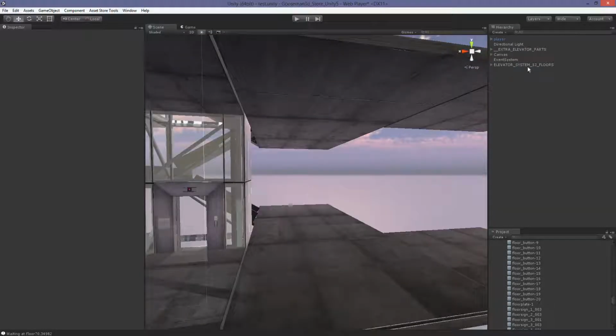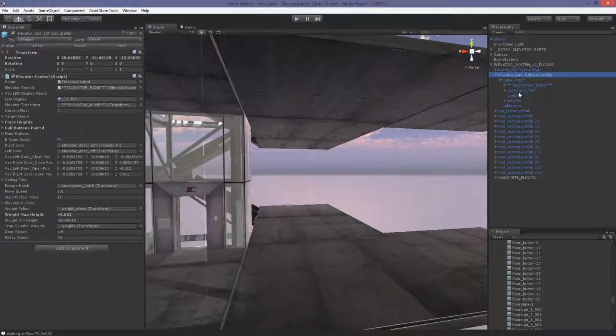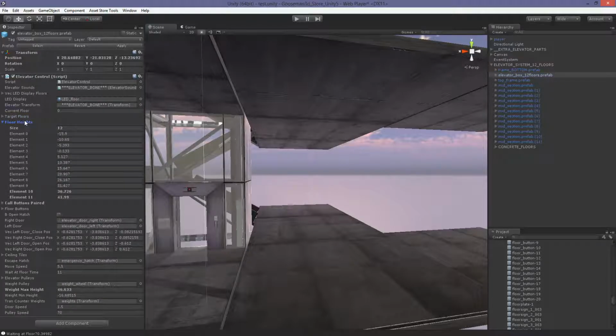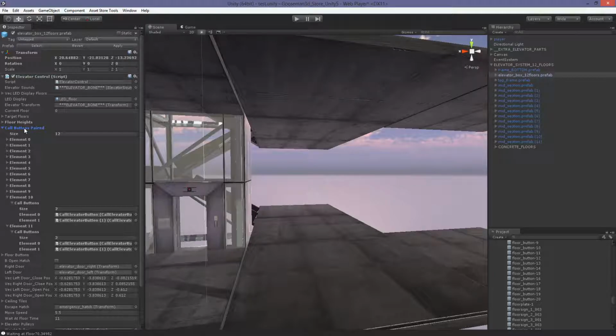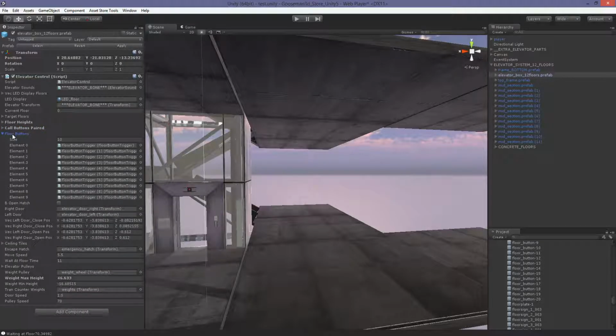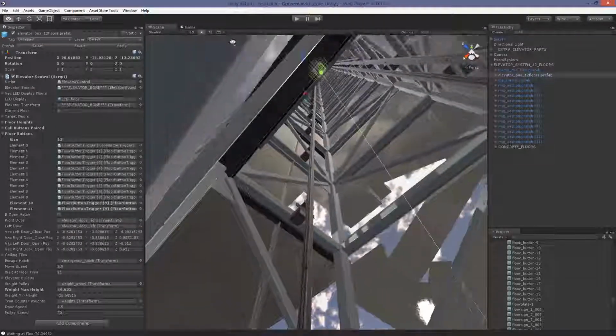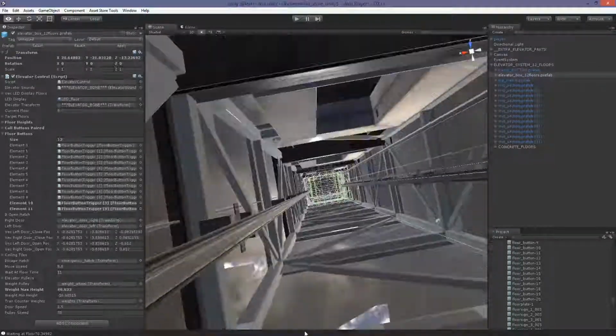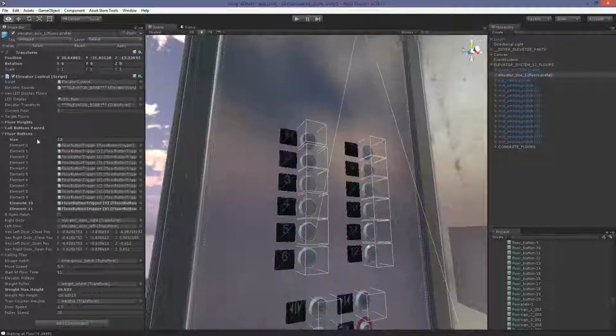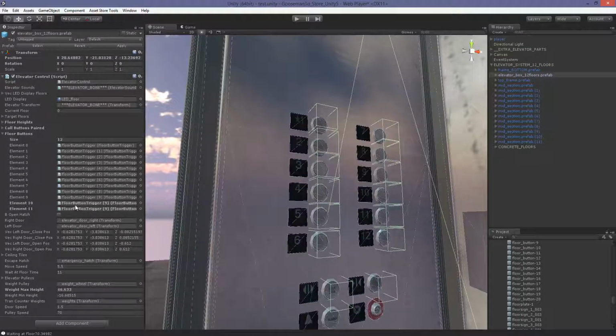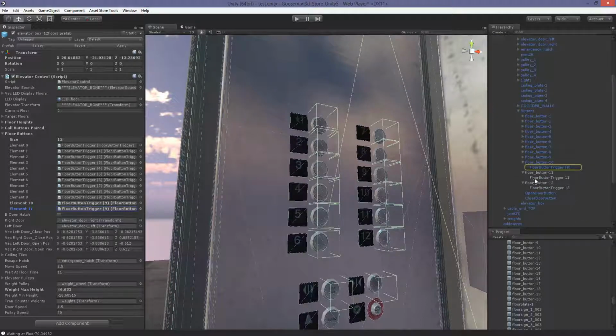Okay, something went wrong there. Let me just take a look. It should have gone up to the 12th floor. I might have missed something here. LED displays, target floors, floor heights 12, call buttons 12, floor buttons. Yeah, I didn't punch in the floor buttons. Sorry, I forgot to link the floor buttons. So inside of the elevator shaft, when you click on the elevator box prefab, I needed to specify the new floor buttons that I added, which were right here. So I added those two new floor buttons, but I didn't link them properly. So I need to link that right now.